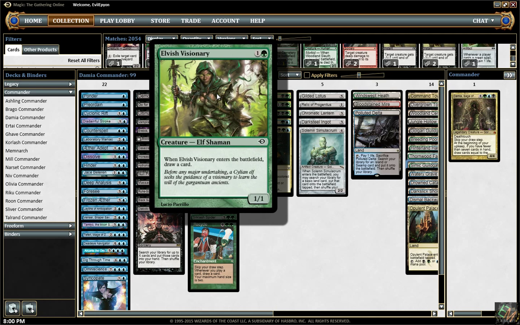Starting with our greens, we've got Elvish Visionary. That's another just good value card. 2 mana, you get a 1/1 and draw a card. Nothing wrong with that. Also combos with Deadeye Navigator to just draw you a card for 2 mana every turn.